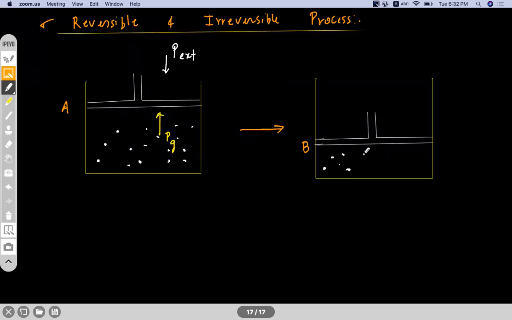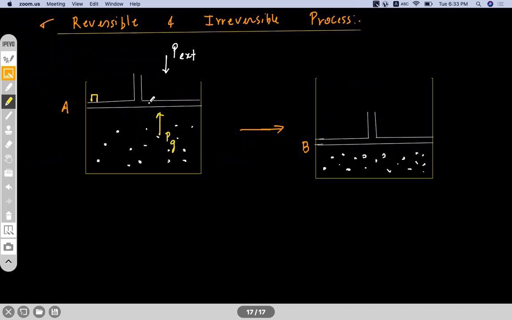You need to increase the external pressure, right? So how do we increase the external pressure? Two ways we can do this. The first way we are discussing here, I'll place some mass on this piston. Suppose a small stone, I have put it on the piston. Obviously when you put the mass over here, it will exert its own pressure because of its mass, and the piston will slowly come down and maintain equilibrium again.